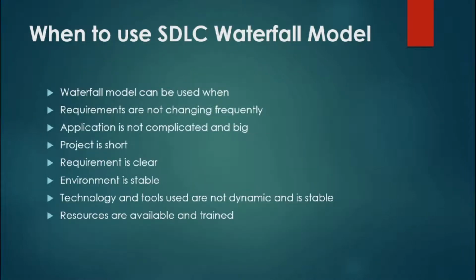Now, when to use the SDLC waterfall model? There are several models in the SDLC, but when we decide to select a model, the first case is when the requirements are not changing frequently. In this case, you can choose the waterfall model, because if the requirements are changing frequently, then you have to go with the agile model. So if the requirements are not changing, go with the waterfall model. Second is when the application is not complicated and big.